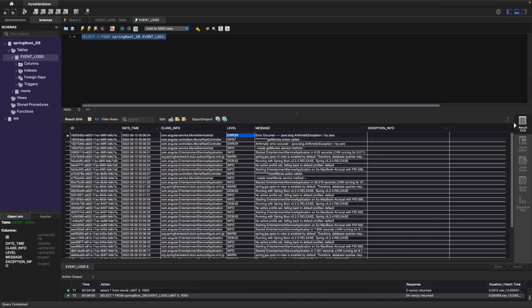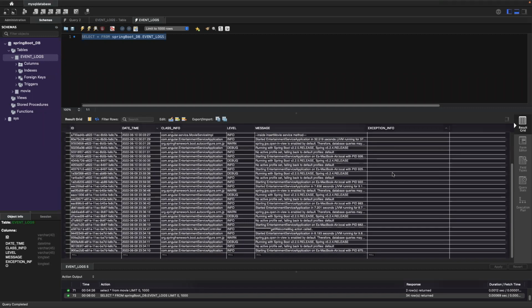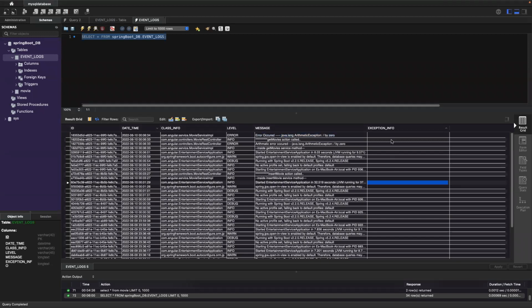So we are getting error, any error message we are getting. You can see arithmetic error we got. But the exception message also has to be saved. Let me check that.